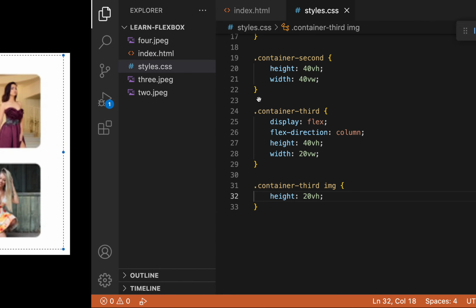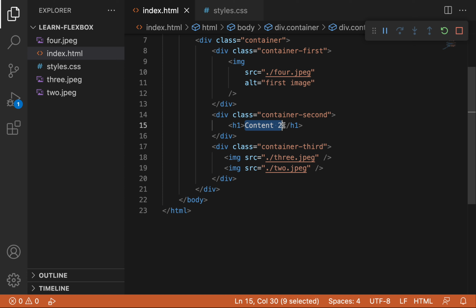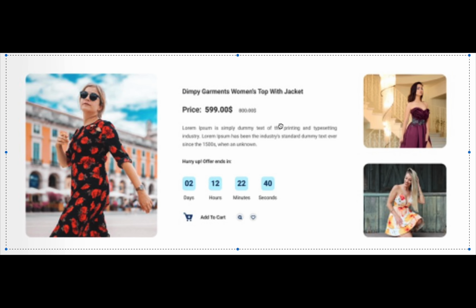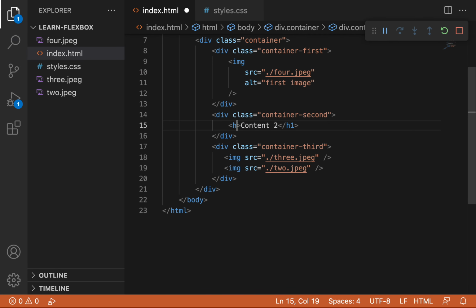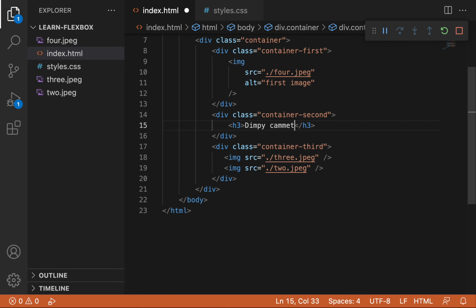So what we'll do is, the second part will have items, which is, tutaassume ya kwanza ni heading 3, so we'll assume it is heading 3, which we will do as maybe Dimpy Comments show women dresses.